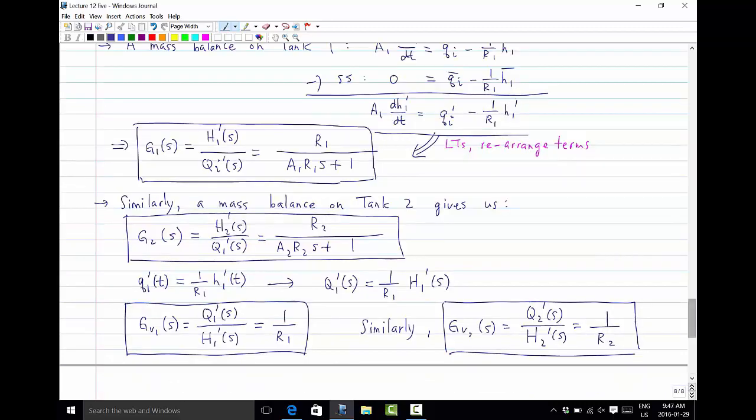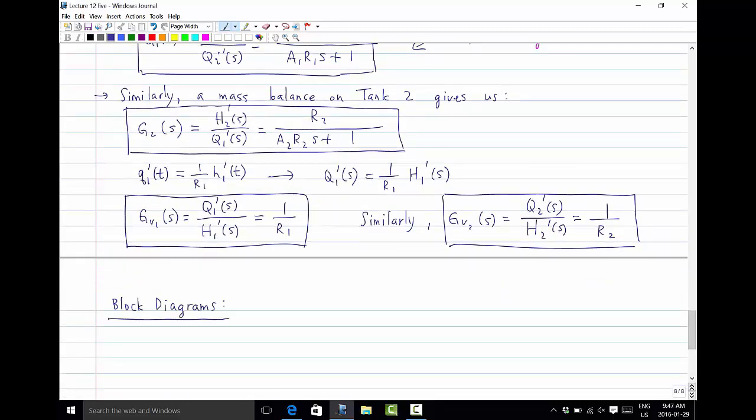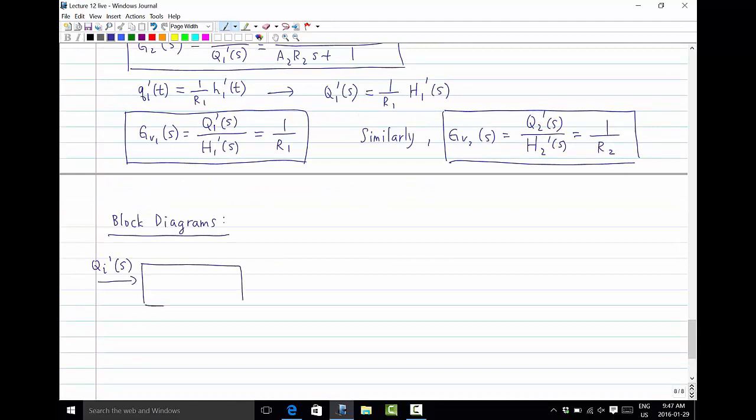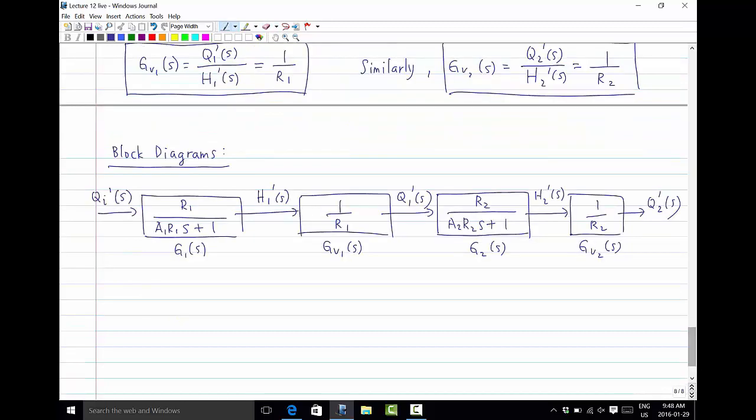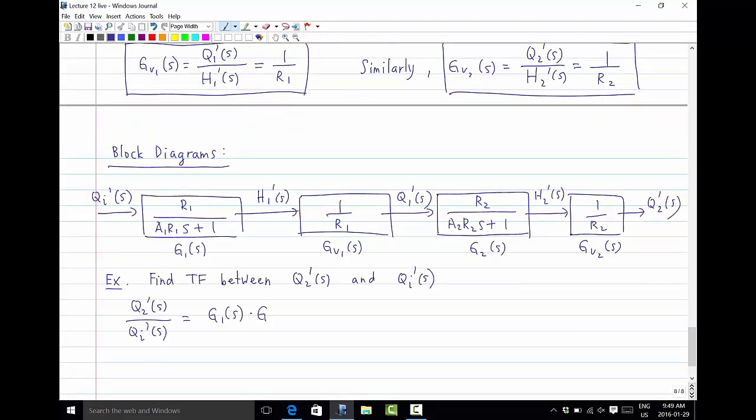Notice that when we write transfer functions, the output appears in the numerator and the input appears in the denominator. If we write this whole system in the form of a block diagram, we can relate the different variables in terms of transfer functions in between these variables. Using the multiplicative property of transfer functions, we can quickly evaluate the transfer function between the outlet of the system and the inlet of the system by simply multiplying together these 4 different transfer functions. Note that we end up with a second order transfer function in terms of s.